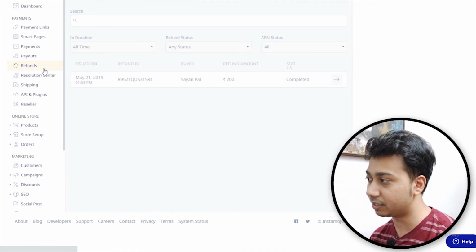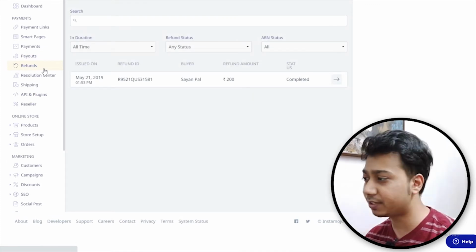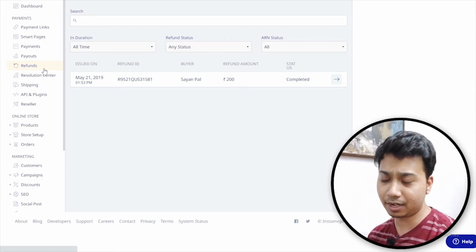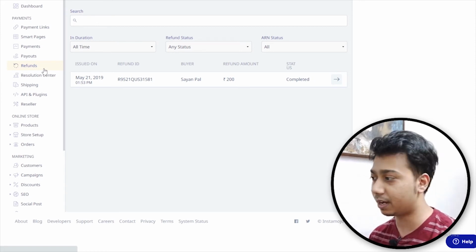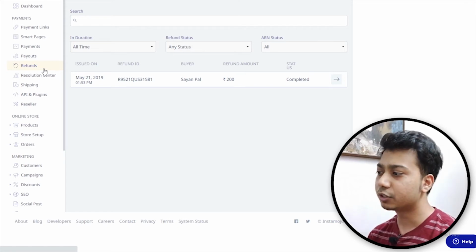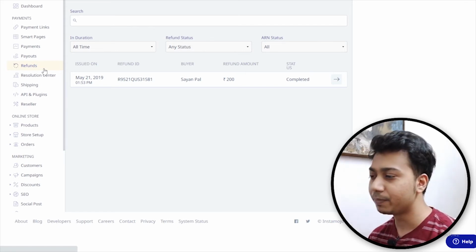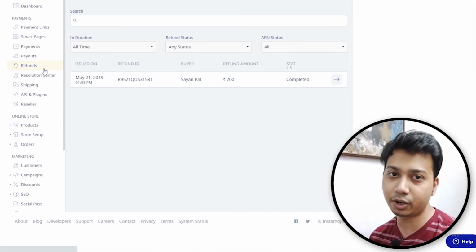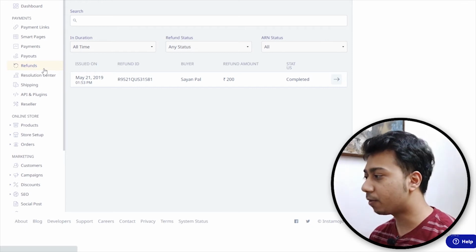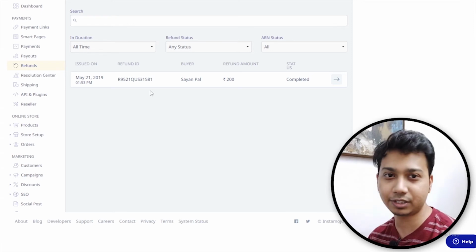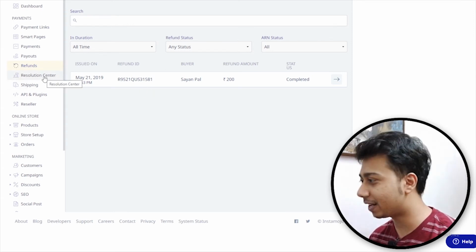After that, there are refunds. It is a nice option to keep a nice refund policy in your store. Maybe you get a defective product, maybe someone is not satisfied with your product, someone is having some kind of issues, someone placed the order with a wrong shipping address or something like that. That is the case where you give them a refund. So before your money gets transferred to your bank account, you can offer a refund to your customers. Right now I'm lucky that I haven't used the refund feature much. I just had to do it just once with InstaMojo at least.